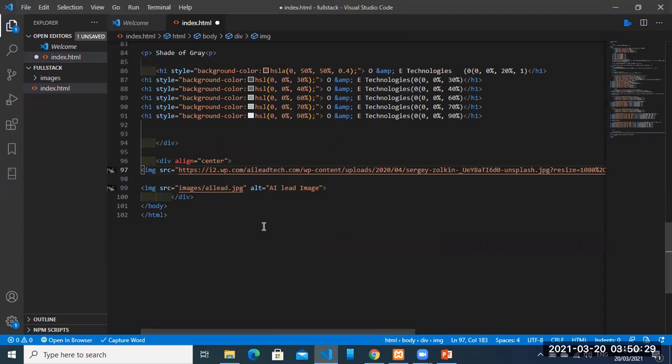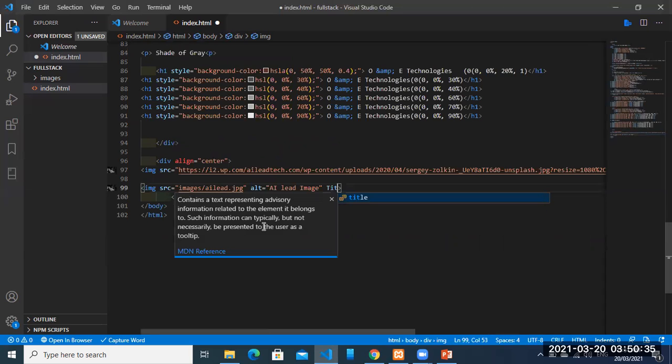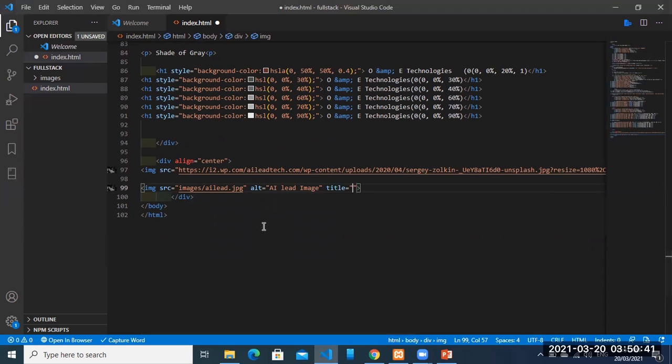I will say title, comes from my local folder.